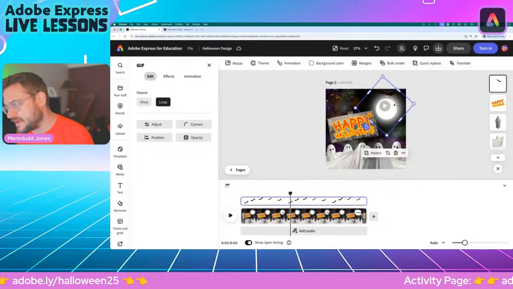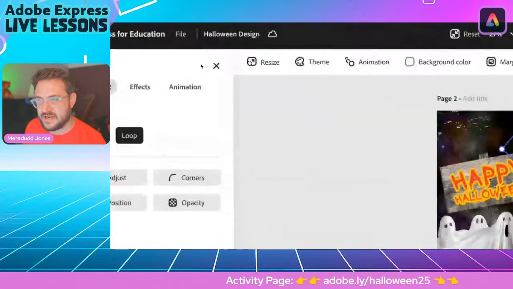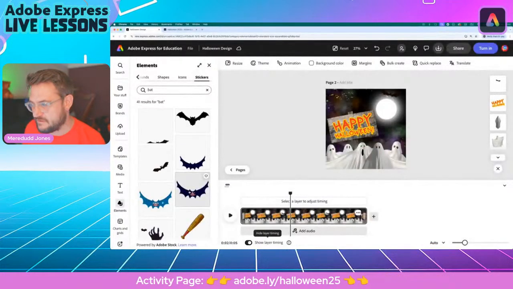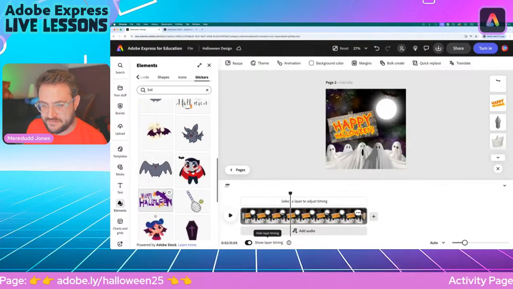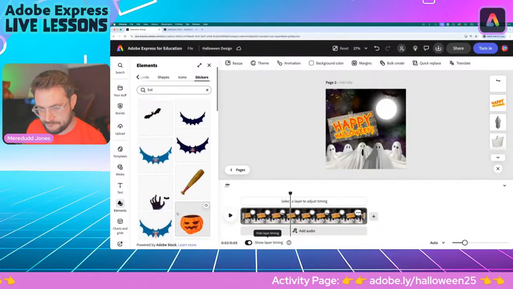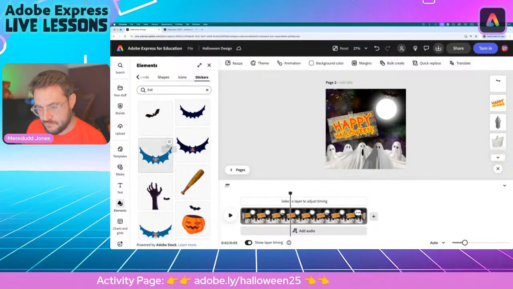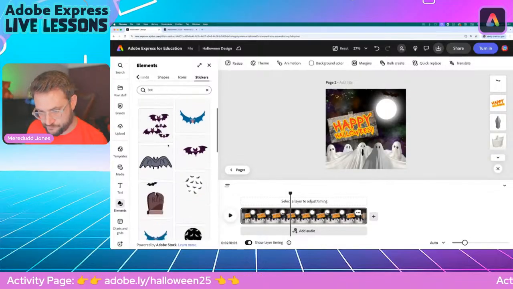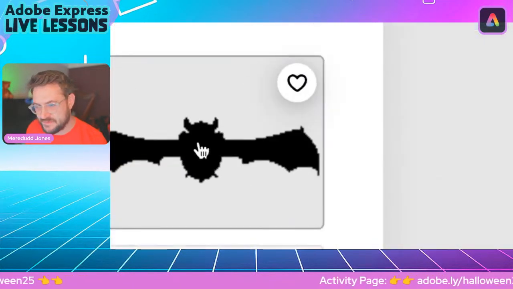Okay, well, that's brilliant. So let's go and do that again. So I'm going to click on the X here and let's find another one. Which one should I go for now? I'm going to try and match the style of that first bat, if I can. Maybe this one.